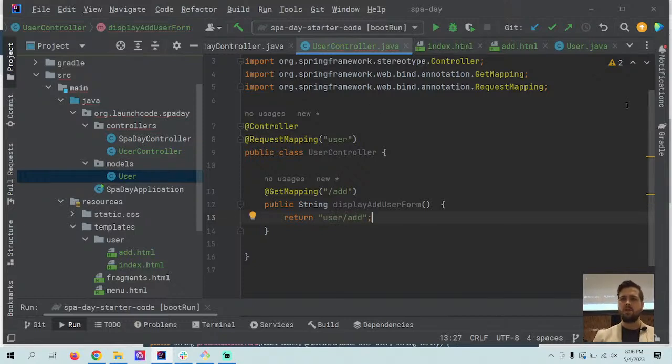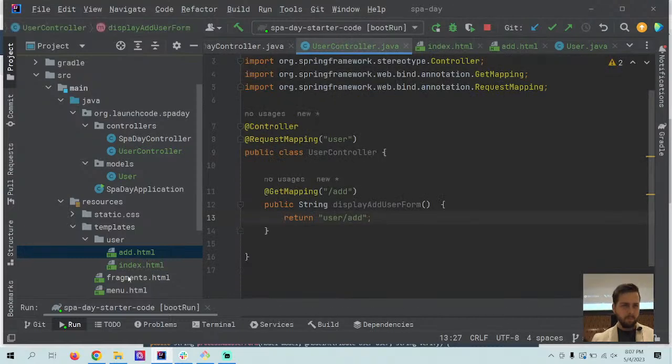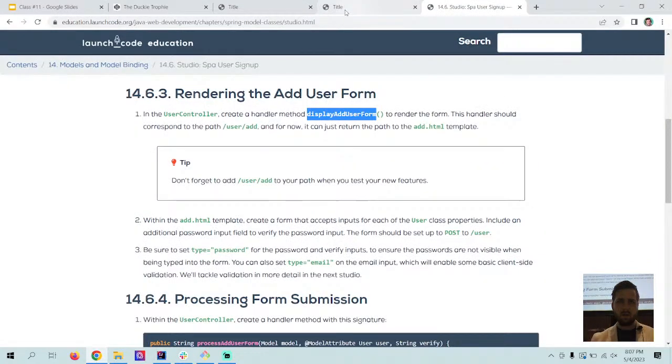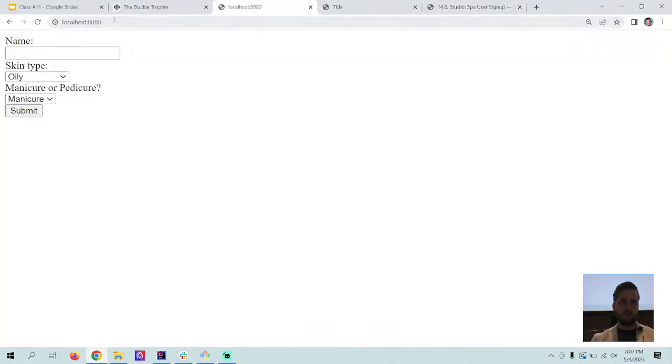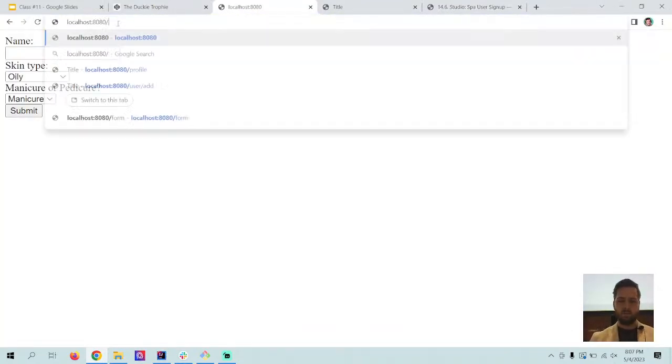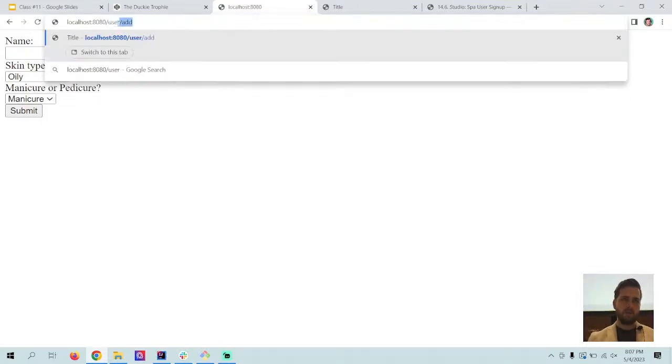And so now we have enough changes that we should be able to test our changes. So I'm going to run this. There's nothing in here, so we won't see much. But I'm just going to refresh this nonsense. And then I need to check at /user/add.